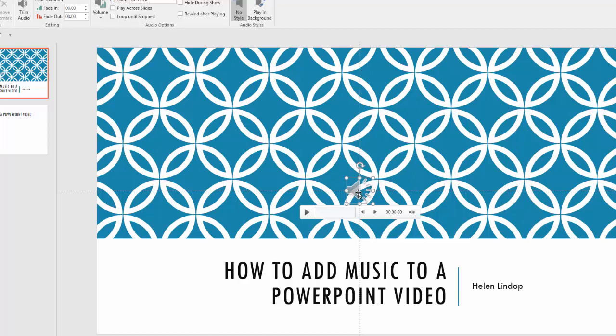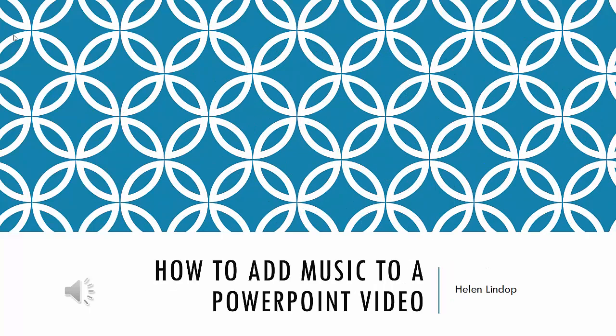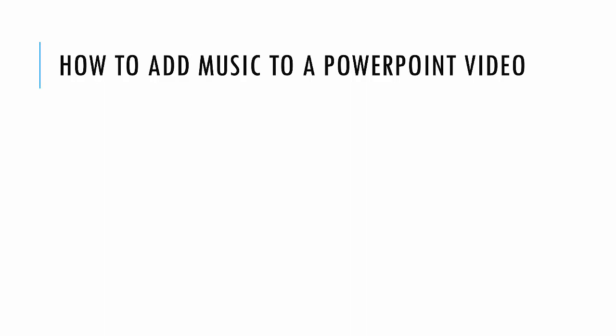And it's placed that audio player slap bang in the middle of my presentation, which I don't want. So if I move that out of the way, then you can probably see it a little bit better. So let's play that now and see what we've got — go to Slideshow and from the beginning. So I had to click that to get the music to play, and then when I changed the slide over to the next slide, the music stopped. We're going to need to tweak that a little bit for it to work with a video, because in a video you're not there to start the music off and you don't necessarily want it to stop when you change to the next slide — you want it to continue to play throughout the video. So let's sort that out.